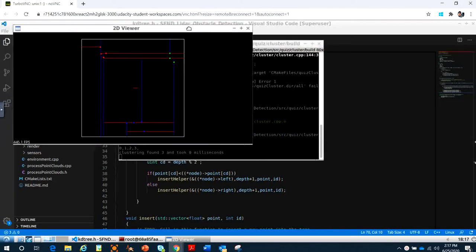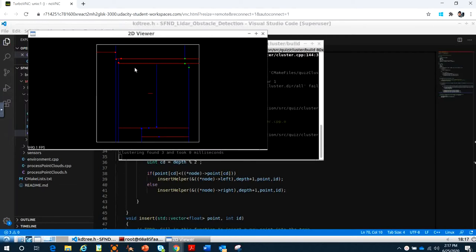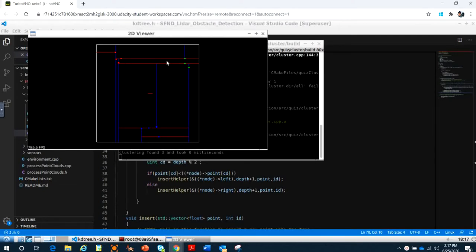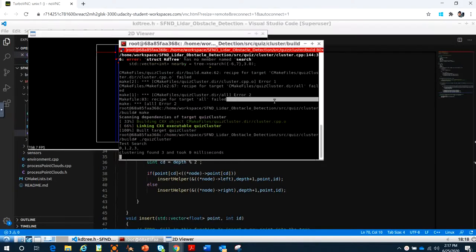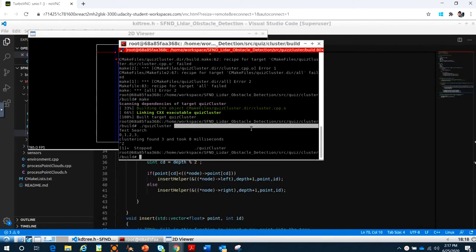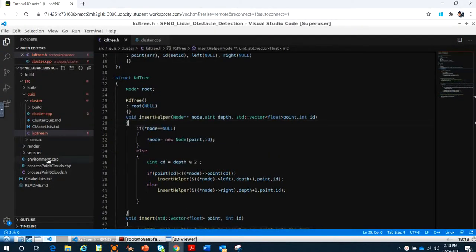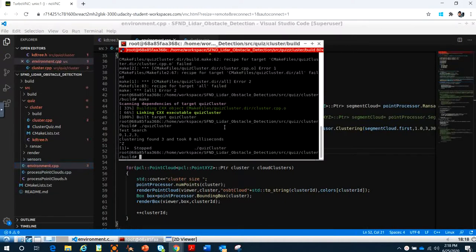Today, you can see right here, it helps you group all these points together: one cluster here, a green cluster and a blue cluster. That's what the KD tree helps to do. I encourage you to read again about the KD tree and the binary tree, how this works, and how they insert the node into the KD tree, to the left or the right. It's really cool. For the next video, I will show you how the clustering works on real data points from the LiDAR, but you should understand the KD tree first.